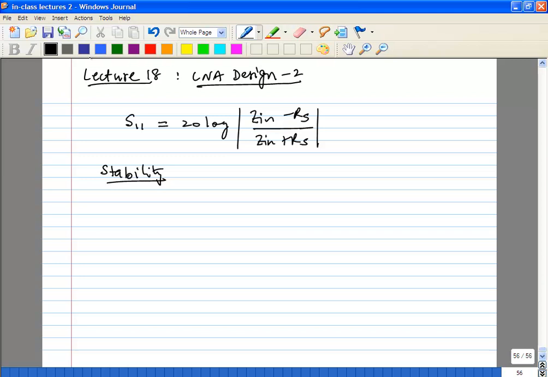And remember, your input and output matches, in case you have an LNA where you need to do both matchings, there will be some dependence. There will always be some dependence because you have gm for the forward way, CGD for the reverse way. So you'll always have some dependence.